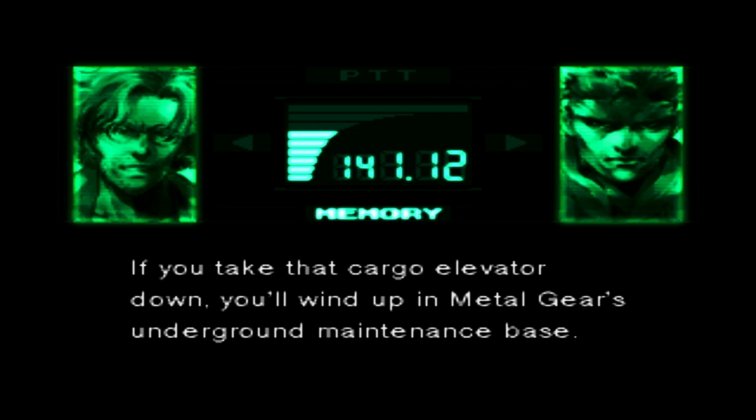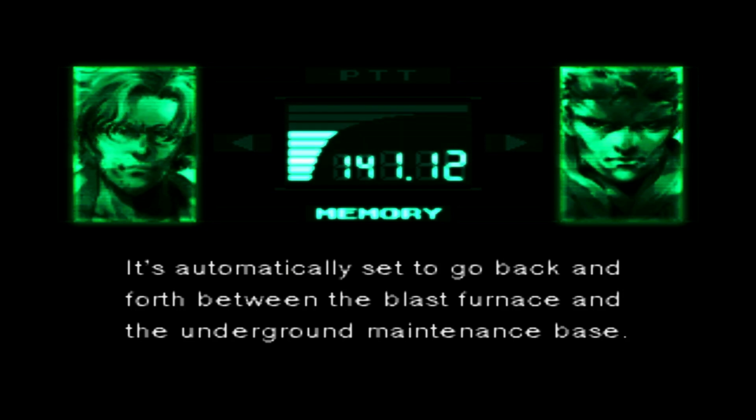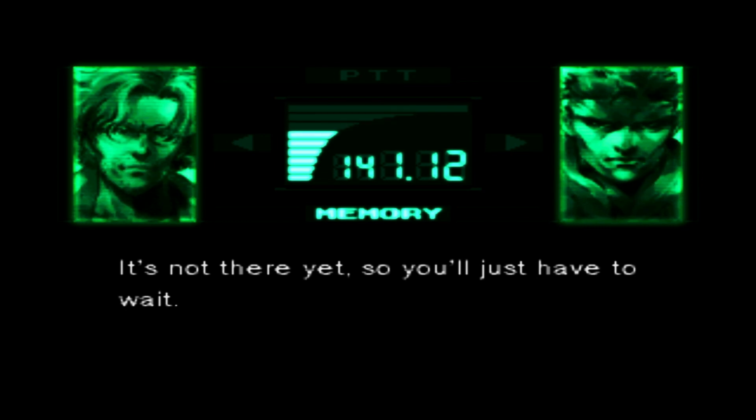Take that cargo elevator down, and you'll wind up in Metal Gear's underground maintenance base. It's automatically set to go back and forth between the blast furnace and the underground base. It's not there yet, so you'll just have to wait.